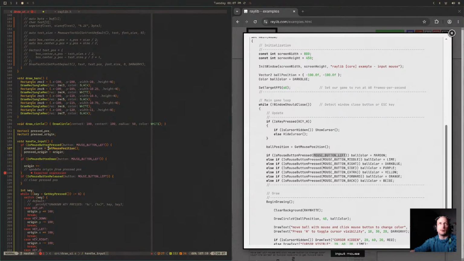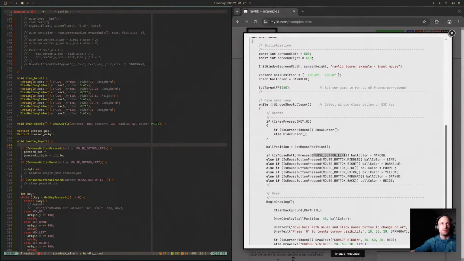Since we're doing that in both of these blocks, let's go ahead and say auto mouse pause is equal to that. Mouse pause.